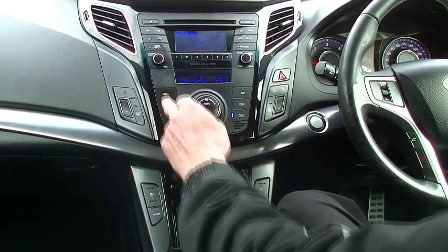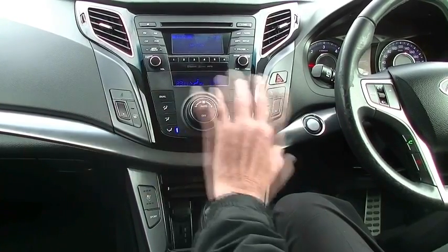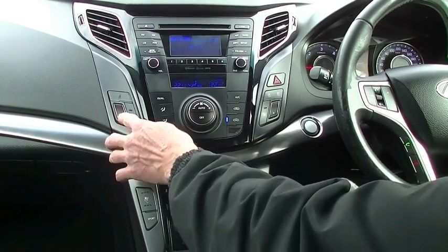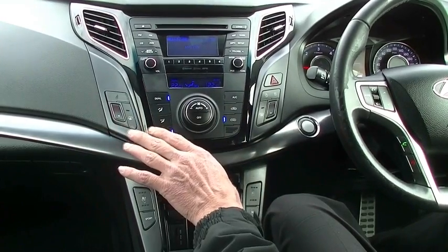Moving below that, we've got dual zone climate control air conditioning. Obviously, passenger and driver, set the temperatures as you desire, just by your temperature settings on either side. Simple matter of hitting your auto button and away you go.